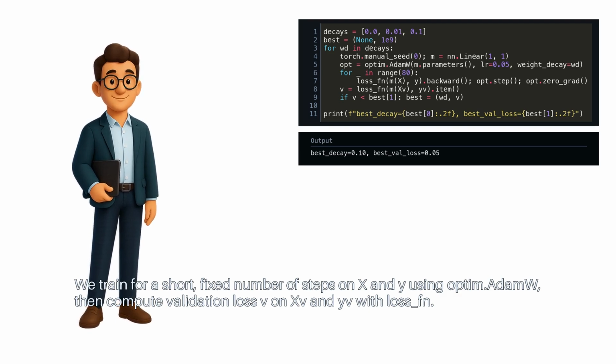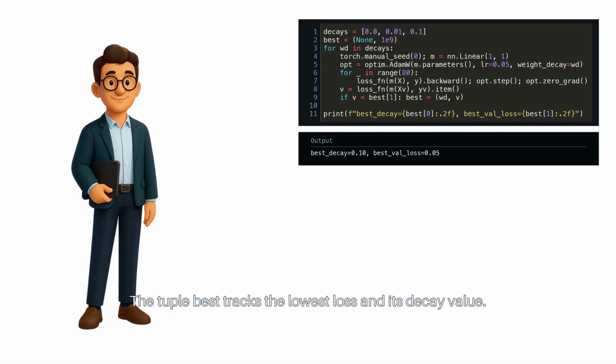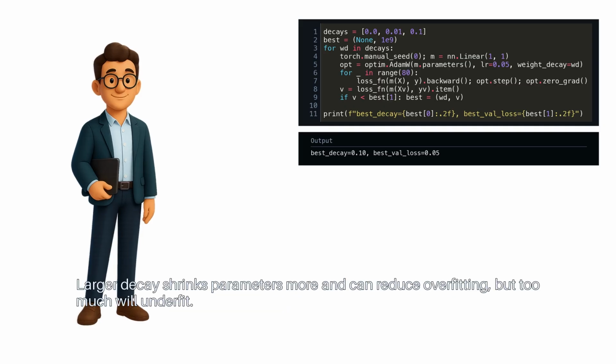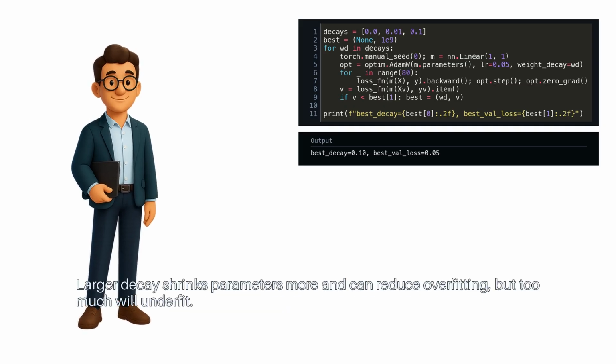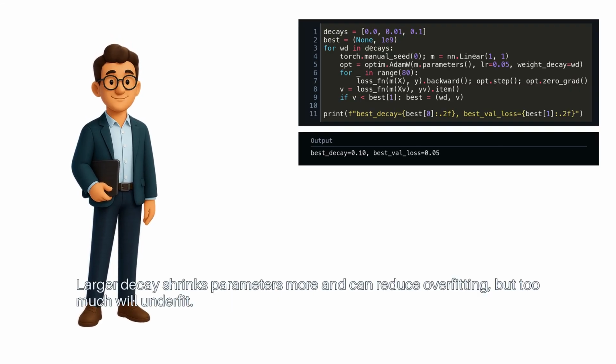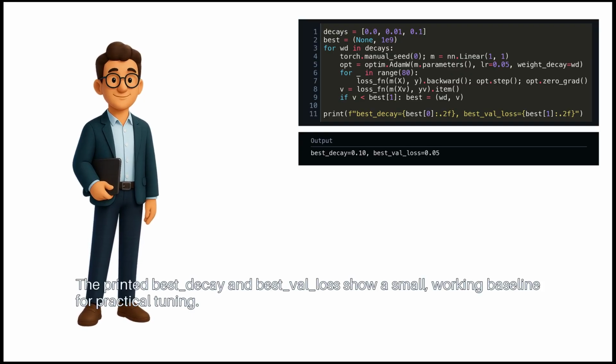Then we compute validation loss v on XV and YV with loss_fn. The tuple best tracks the lowest loss and its decay value. Larger decay shrinks parameters more and can reduce overfitting, but too much will underfit. The printed best decay and best val loss show a small working baseline for practical tuning.